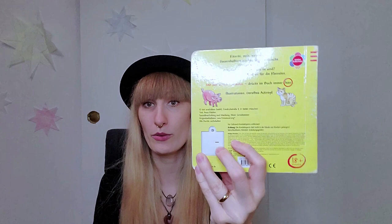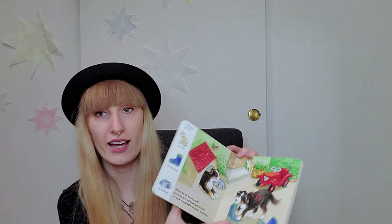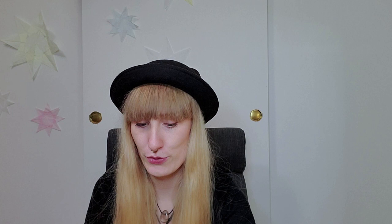It actually had some sound but we're not able to get those batteries here in the US — the ones we found were just thicker and didn't fit — so we have it without sound, which is fine with me. You see here on the side what you're supposed to find, there's also a little story, and then you just go ahead and find those things. She really enjoys doing that. So this is all kind of the same category: all four books involve finding things, naming things, and learning words.